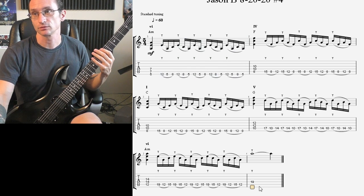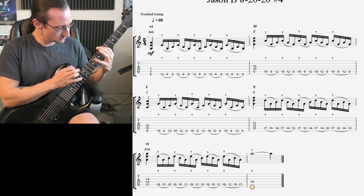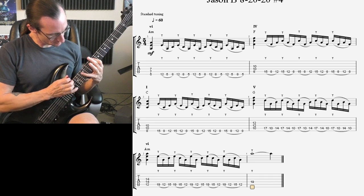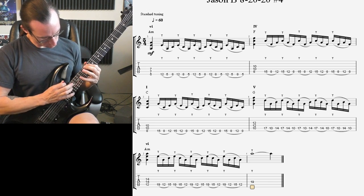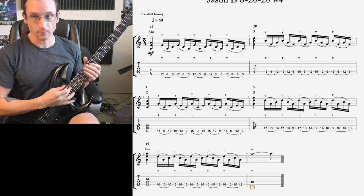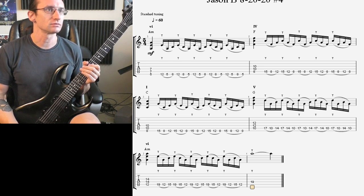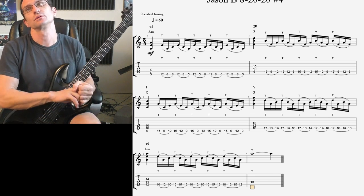Now, definitely run through this without a metronome to see where you're going to go. So yeah, just hit that A5 and then fast jumps to get to those chords. I don't know why I want to hit 15 there. Well, now that I know I want to hit the wrong fret, let's see how this goes. It's in 5, but I'll count off 4 because that's what we're used to. So, yeah, it's wrong, but at the same time, let's just keep it simple, right? All right, 1, 2, 3, 4.